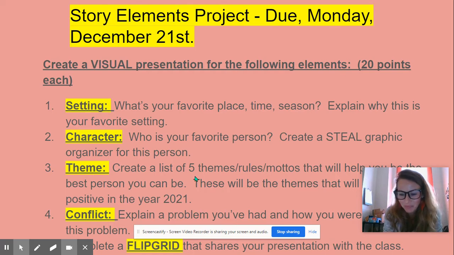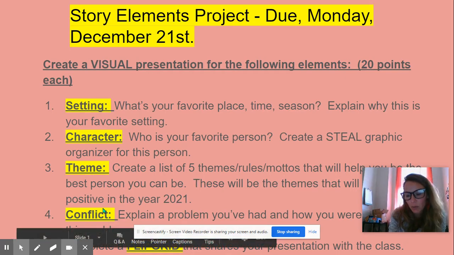What is it about forgiveness that we can say? Maybe it's that in 2021, we want to forgive people for hurting our feelings. Maybe we want to forgive more. That's a theme. Maybe we want to start being kind to our siblings. Maybe a lesson that we've learned is that we need to attend our Google Meets. Even though it's hard and it's a struggle.